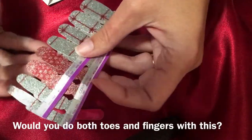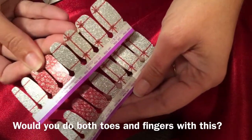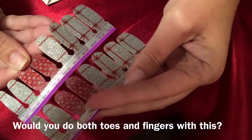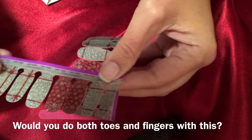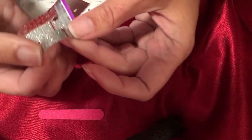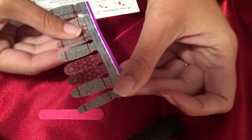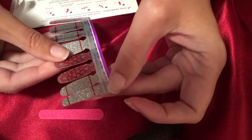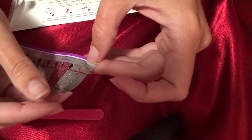Okay, so 16. You've got shapes for fingers and toenails. My toenail polish seems to last really well and for a long time, and I'm in Florida, so I wear flip-flops all the time. So I'm just going to be doing my fingernails. Also, I noticed somebody had said something about using one strip for two fingers, so we can cut it in half. That's what I am going to attempt to do.